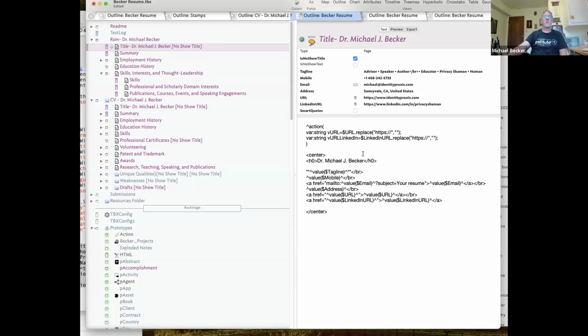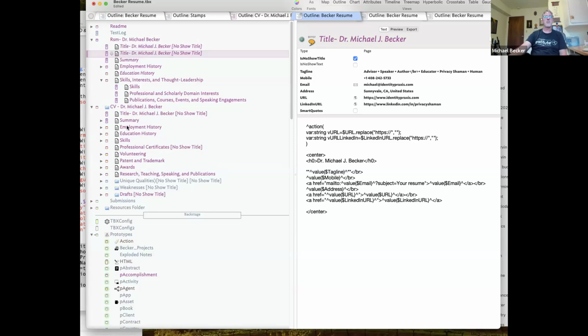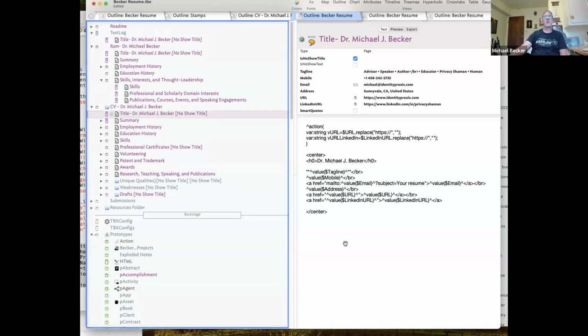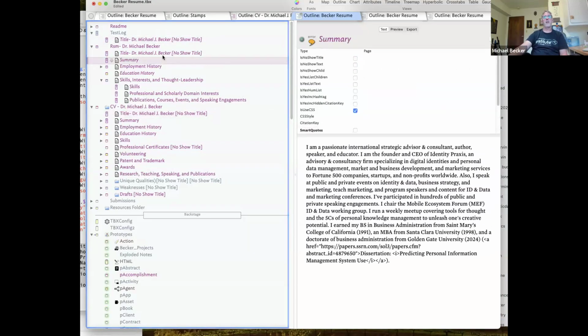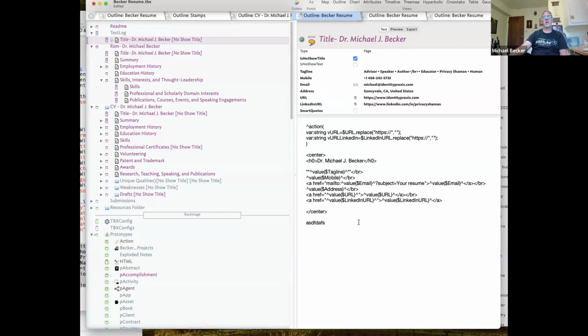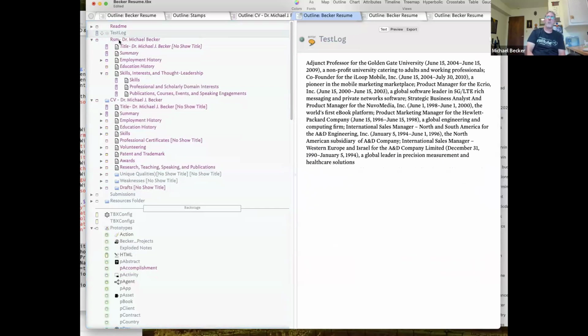So if I wanted to make another alias of this note and move it over here, you'll now see if I change this note, both aliases have taken on that new change. And if I change either of the aliases, you'll see that the original has changed. So the aliasing becomes a really powerful way of propagating your notes into different outputs.